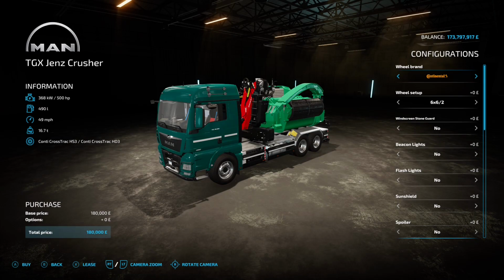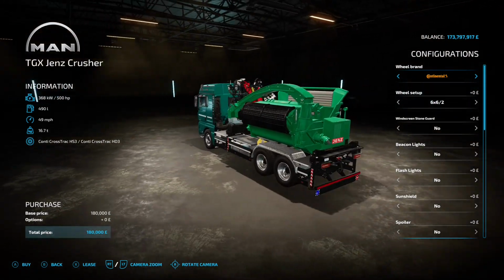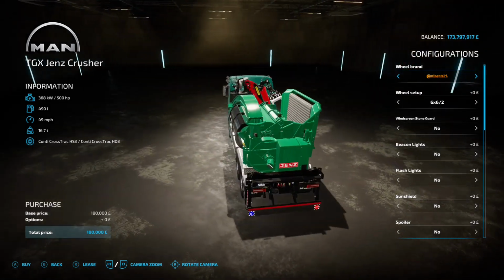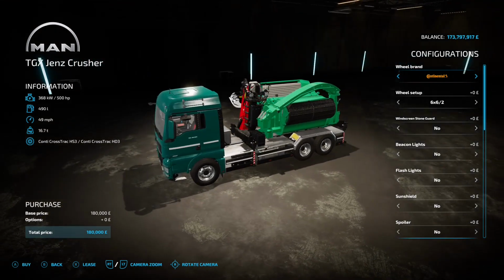Right, next up is the MAN TGX Crusher. This is by HR Forst and Ferguson. 28.8 megabyte on the download. You're going to find it under forestry vehicles. So this has got a 500 horsepower engine, 49 mile an hour top speed, 180 grand to buy. Now this is brilliant. You can crush up your wood on the go. That's ace. Obviously you are going to need to have a trailer to chuck all the wood chips out into, but I like the concept behind that.